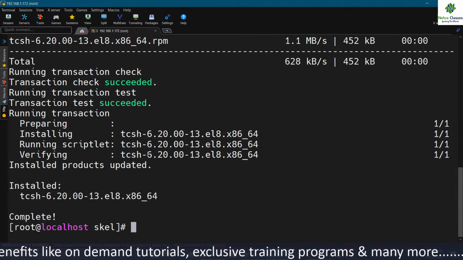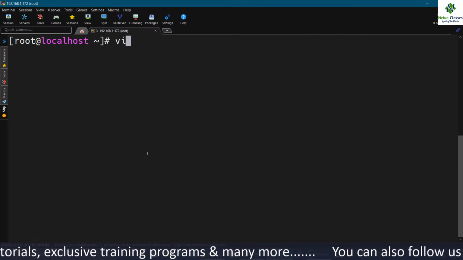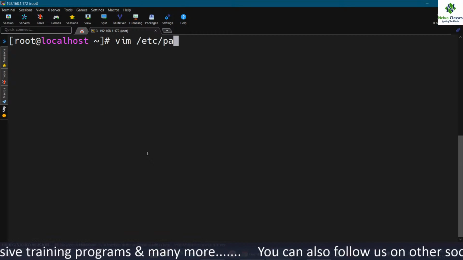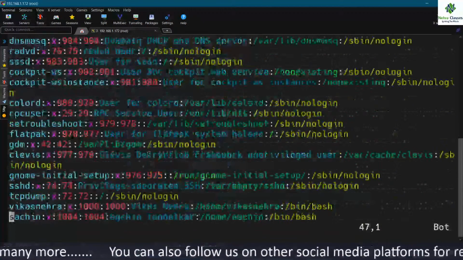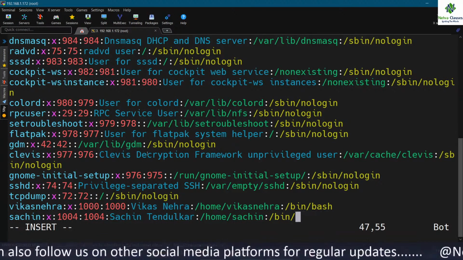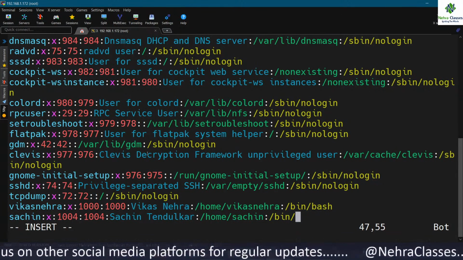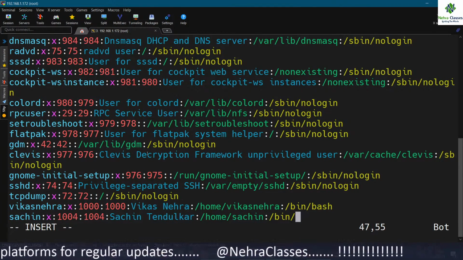Let me show you. You can do it both ways. You can open the /etc/passwd file in the vi editor, and there you can go to the line of the particular user where you want to change the shell. You can go into insert mode and mention the shell details.